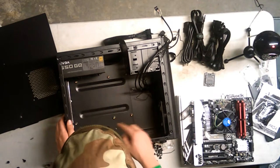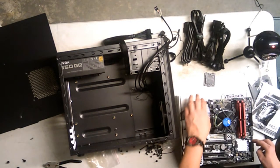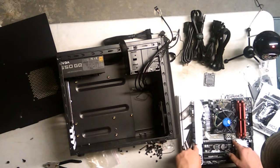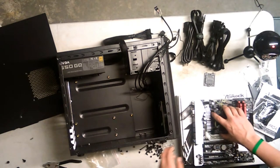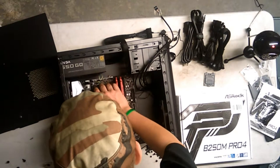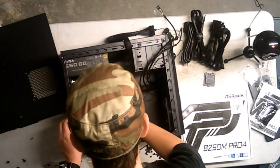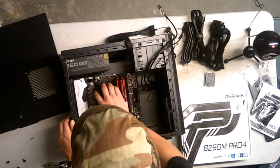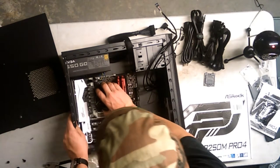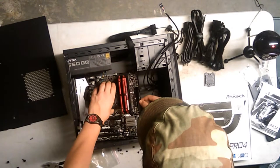Alright, 1, 2, 3, 4, 5, 6, 7, 8. Okay, 1, 2, 3, 4, 5, 6, 7, 8. Alright, so I'm going to do a dry fit first, because apparently I have all of the standoffs I need in here. Try not to damage the motherboard, and the front panel connectors are pissing me off. I'm scratching it on the way down. Oh, no. How come I have a feeling this is going in wrong?